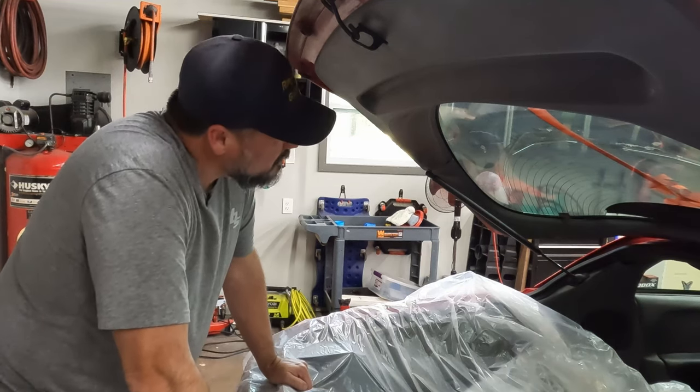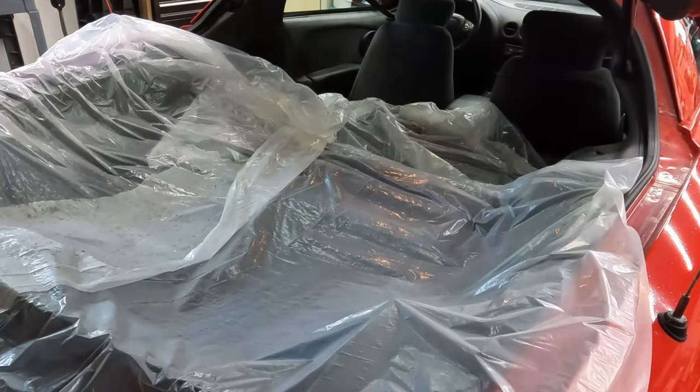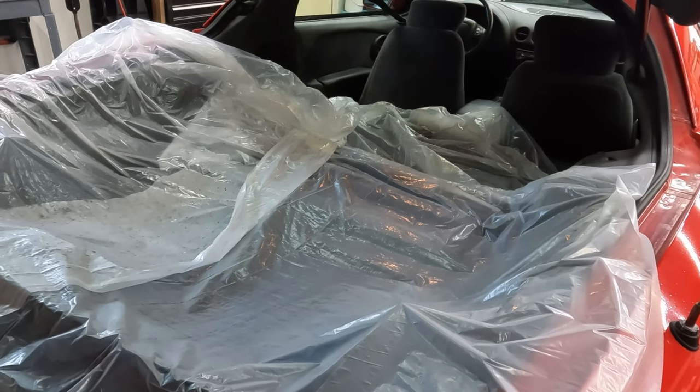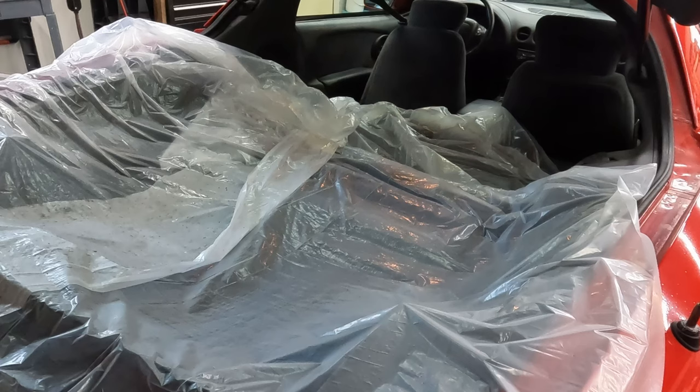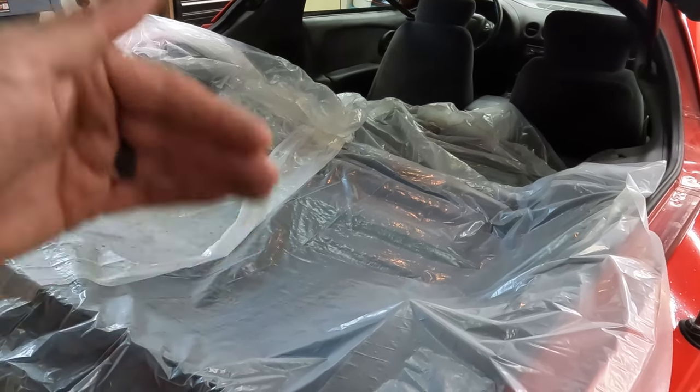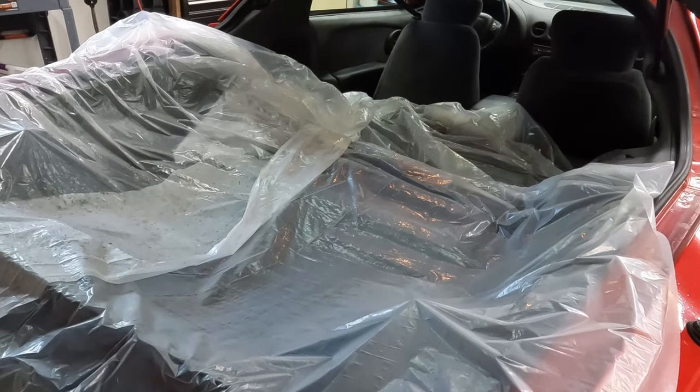With this one, I'm going to do it with steam. I've got some plastic down. This steamer can be messy. Steam is just water vapor, so eventually it's going to condense into water and it's going to drip. So I'm trying to keep as much off the interior as I can.